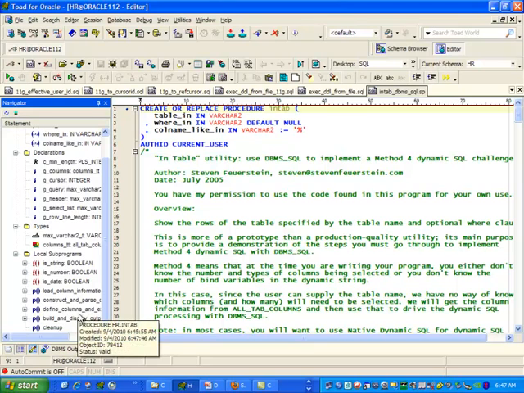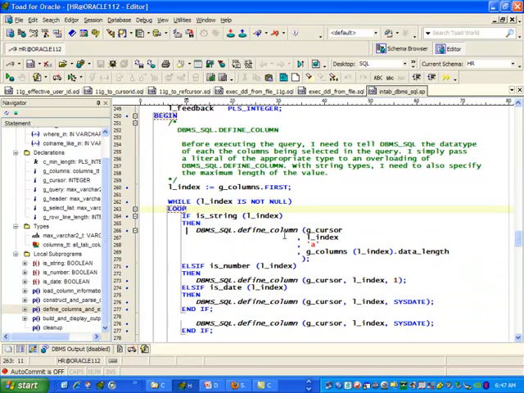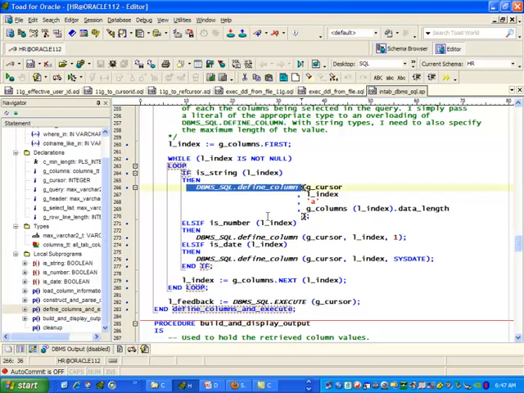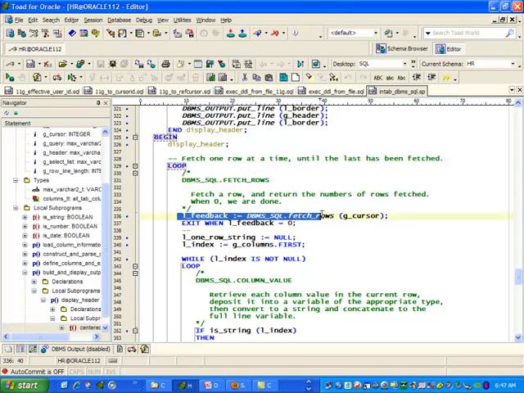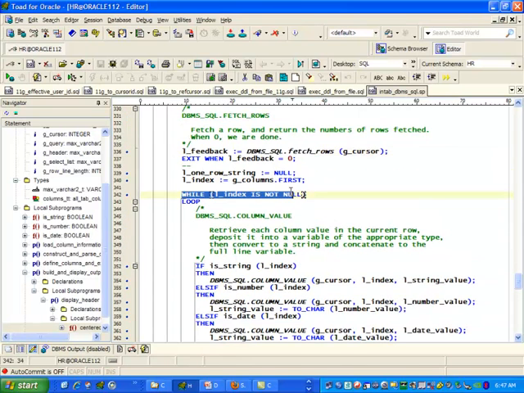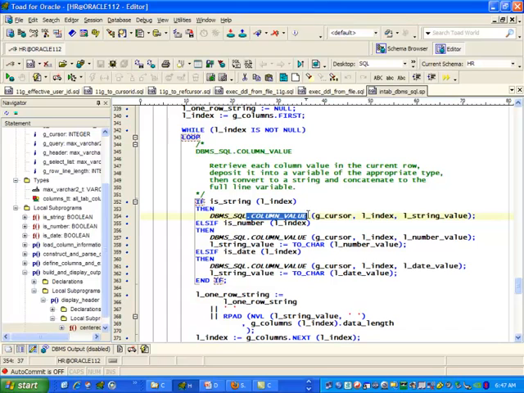In this case, I would have to define each of my columns by calling DEFINE_COLUMN of the appropriate type. Then I fetch a row, and for each of my columns, I would have to call the COLUMN_VALUE program to retrieve the value from that cursor at the specific index. Very complicated, very verbose. It'd be really nice to avoid writing that.